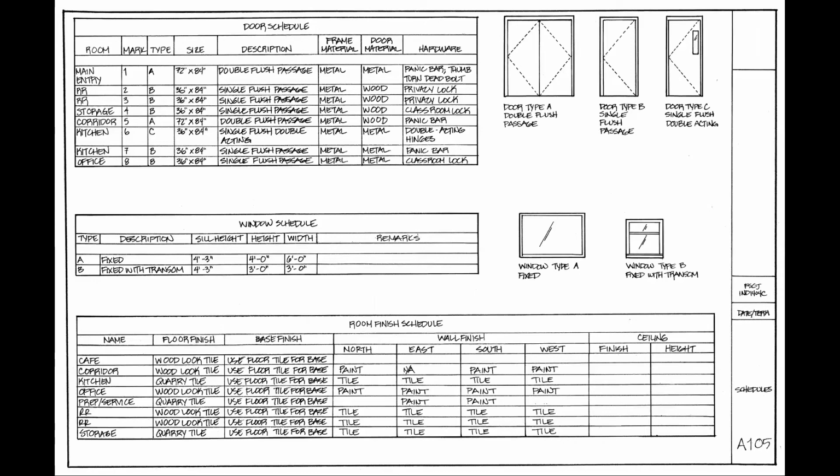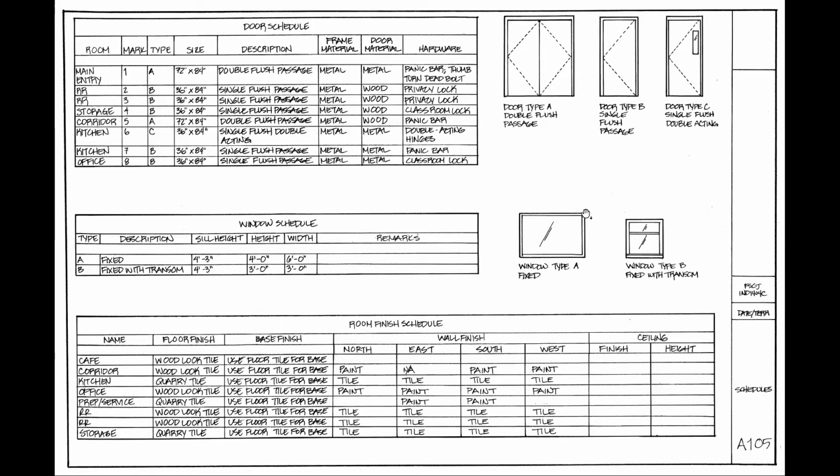But here the bottom part is aligned just for the sake of our elevations. The width you can see here is the same, in the sense that the fixed window is a single window that's 6 feet wide, and the transom windows are 3 feet wide, but there's two of them right next to each other. So on the plan, they look like they're the same size. But you can see here, they're just really simple elevations.